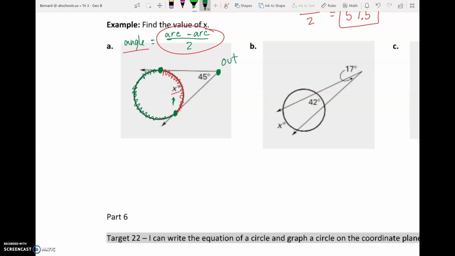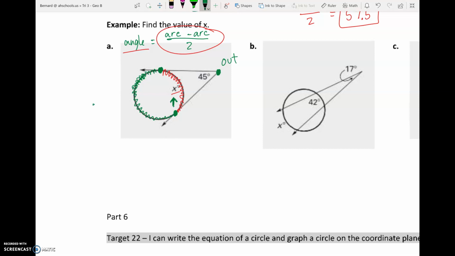And so x is part of it. And then we've got this other green part. And together that's going to equal our entire 360 degrees. Well, let's say this x was like 100. Well, then we would do 360 minus 100 to get the rest of the circle, right? Let's say x was 120. Then the green part would be 360 minus 120. One more time, let's say it's 150. Then the green part is 360 minus 150, right? You see the pattern that's coming here?